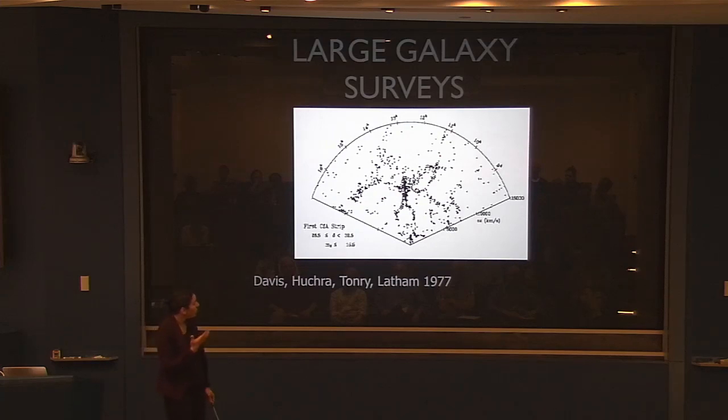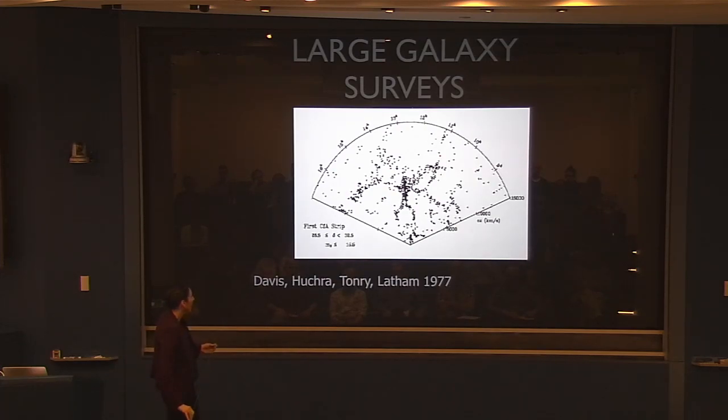And at the same time, you also have people saying, well, what is the structure of the galaxies? So remember that the Friedmann solution applies to a homogeneous and isotropic universe. But look around. This is not homogeneous or isotropic. So what is the scale on which you get homogeneity and isotropy? And that scale is quite large, right? So you have to actually do a survey of galaxies out to very, very large scales in order to be in that limit where you can do the comparison. So it really motivated people to do the first redshift surveys.